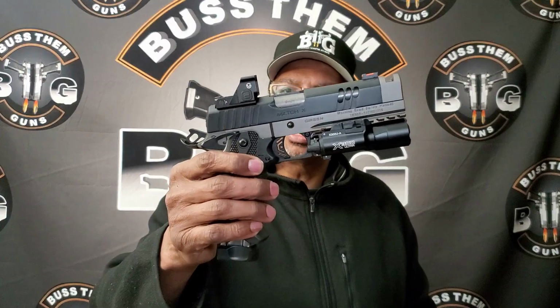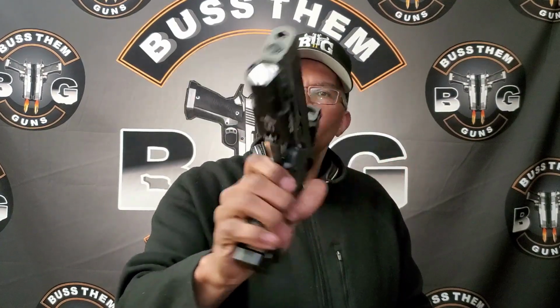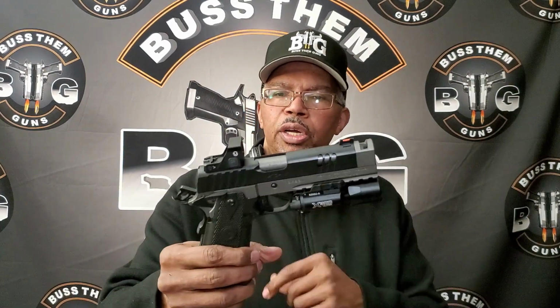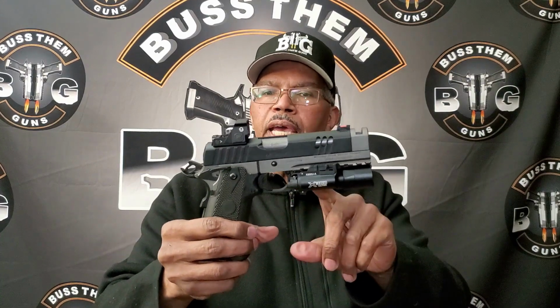So this is our Girsan. This is the Witness 2311 Match X. And this bad boy has the chunk port on top. This is the 5-inch setup, so full size. Weapon is clear. Magazine is empty. Nothing in the weapon. So this is the new edition. There's another edition out there, the Match, which is the all-steel version. This is the Match X.